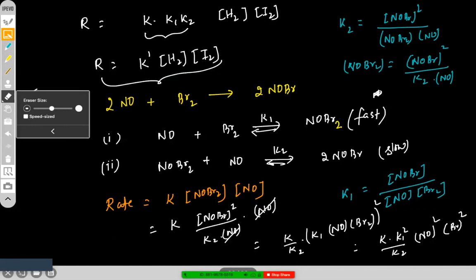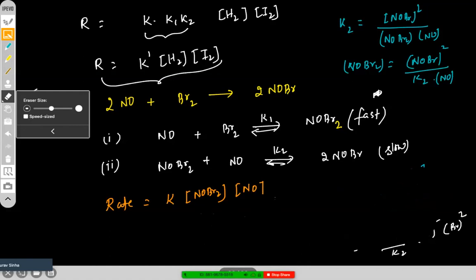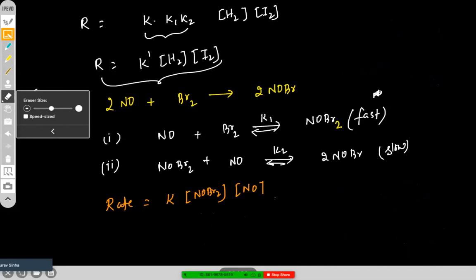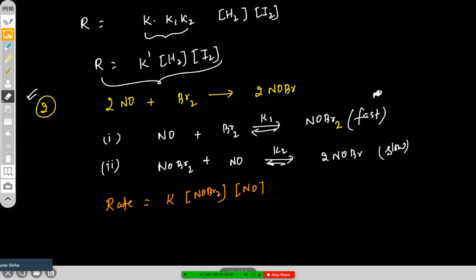This is fine. The first expression is fine. This expression I will write down again because this should be NOBr2. Otherwise, in this reaction, I have written NOBr2. From where will this NOBr2 come? It will come from the first expression, right? From the first expression, you see that in the rate expression this NOBr2 we have to replace. So NOBr2 from the first equation we can write is K1 into NO into Br2. Now this is fine. That's what I thought. Both terms squared we do not get. This will substitute simply over here, and this will be a simple expression K into K1 into NO square Br2.